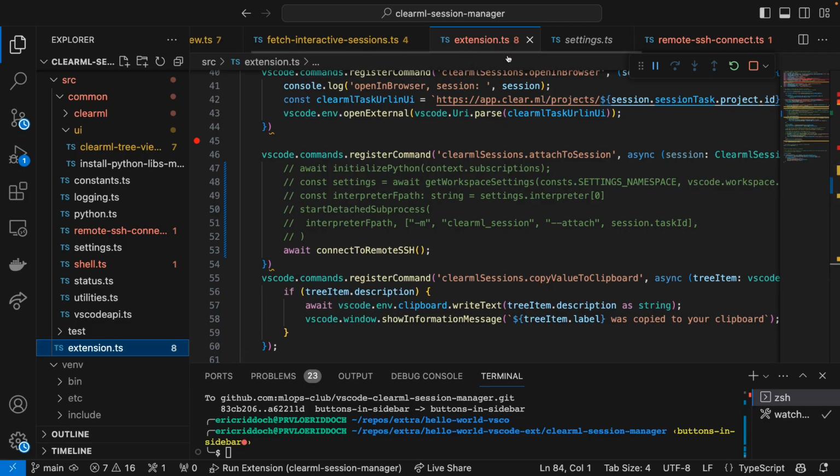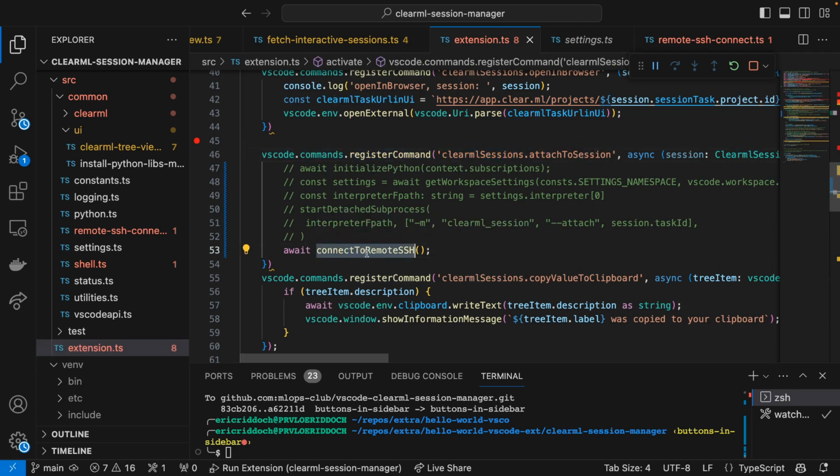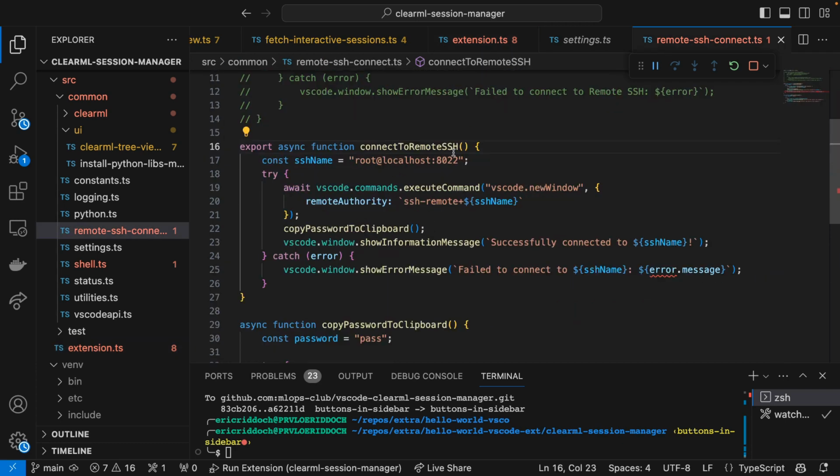In our extension.ts file, I registered a command called attach to session, and I'm having it call a function called connect to Remote-SSH. The function's actually pretty short. I hard-coded the SSH path that we'll SSH into. And this is the first flaw, but we'll come back to that in a sec. Assuming we could have an SSH path, this block of code right here, I found on a GitHub issue. Basically it opens up a new VS Code window and passes in this argument that makes it so that when the VS Code window first opens, VS Code issues an SSH command. And if it succeeds, then it pops a message that says successfully connected to whatever the SSH path was. And if it fails, then it has a similar error message.